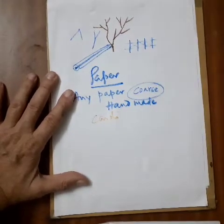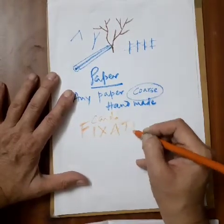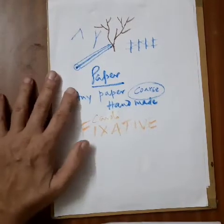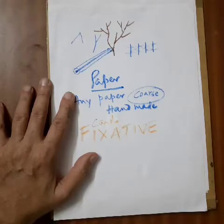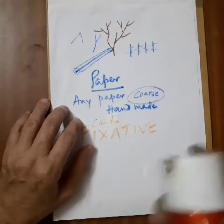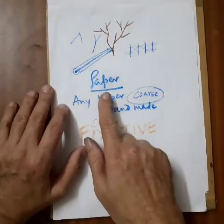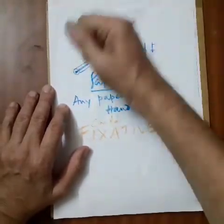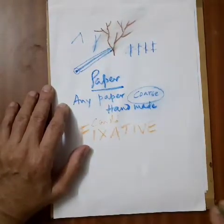One more item that is very required is the fixative. A fixative is a necessary item in your pastel kit. A fixative is an aerosol spray can that fixes your pastel work and minimizes unwanted smudging. So whatever work is done, if we just spray over this and allow it to dry, it keeps the thing from spreading much. Other areas can be smudged. Here, after spraying and drying, the smudging becomes limited.